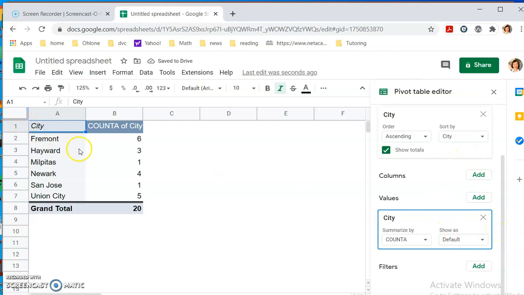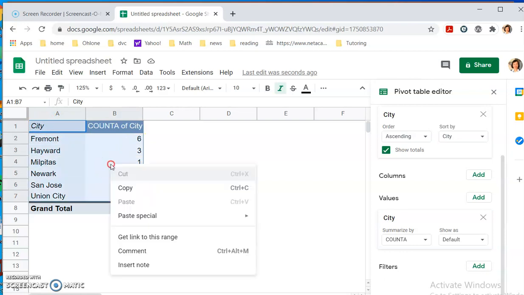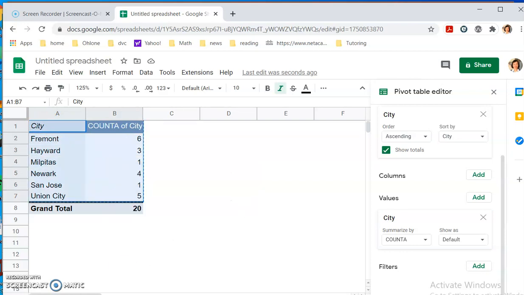If you look at the left-hand side, you see that the frequency table is built. You have 20 data: 6 of them in Fremont, 3 Hayward, 1 Milpitas, 4 Newark, 1 San Jose, and 5 Union City. So this is the frequency table, and you can copy it out if you want to.